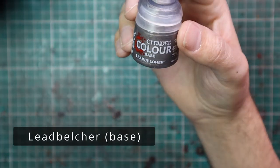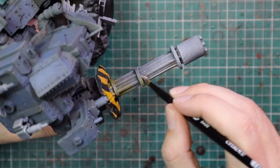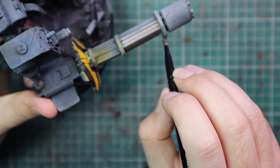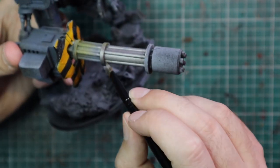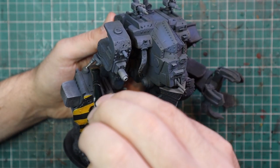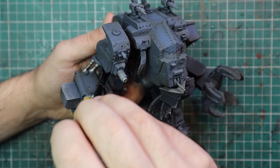You can see we're starting to get somewhere. Leadbelcher was then used on basically all the metallic parts — everything I don't want to just be pure blue. So the barrel of the giant Gatling cannon, a bunch of other guns, the twin little stubbers on top, the belt of ammunition, pistons and bits like that. But mostly it's going to be entirely blue. I like the idea of these things being kind of rough and ready — not painting every bolt or rivet, basically just a big brush on a tired soldier.